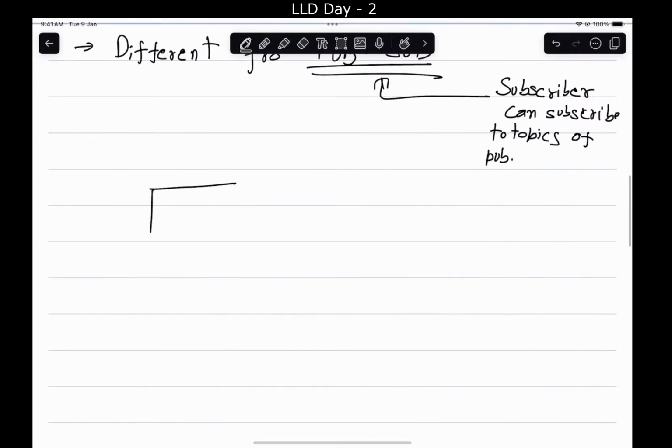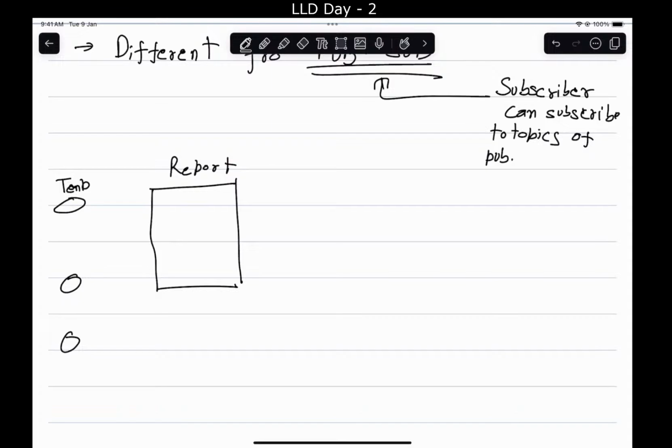We have a weather data report that is, let's say, updated via sensors. So we can have a temperature sensor, a humidity sensor, and a pressure sensor, and it updates the report.